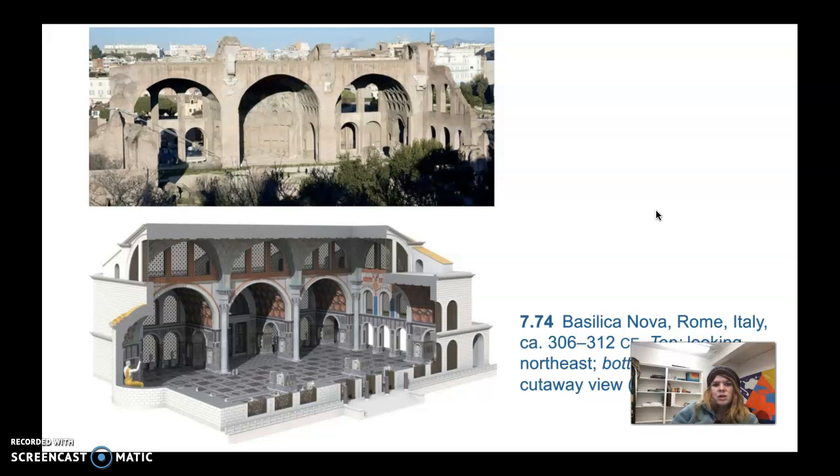It was 300 feet long and 215 feet wide. It had brick-faced concrete walls 20 feet thick, and it supported this coffered barrel vault in the aisles. So coffers are those indentations like we saw on the Pantheon, probably to take away some of the mass of the arched roof over these things. And then the vaults also buttress the groin vaults in the nave, which is 115 feet high. Marble slabs and stuccos covered the walls and floors, so it was very nicely dressed.